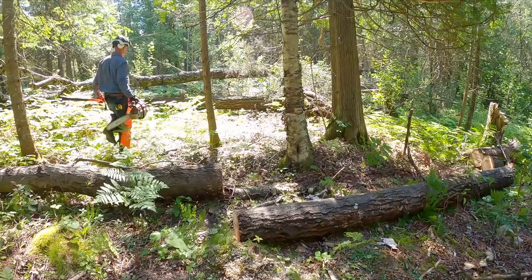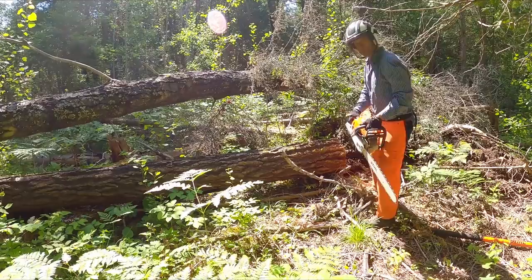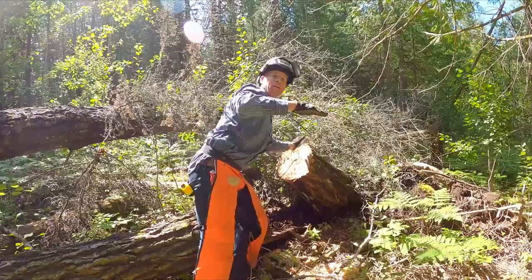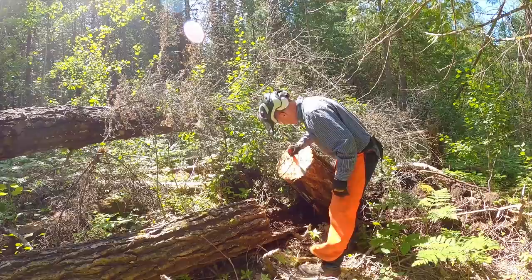See what we can find in this bottom one first. Get it out of the way. See that stump sit back up? That can happen with blowdowns too. Like, look at this. You get a tree that blows all the way over, and then you cut it, take some of the weight off of it, and make it stand right back up. Look how much that came up, about 45 degrees. That thing's been down a while too. I'm surprised it looks not very rotten. I have to cut a couple feet off it and try it again.